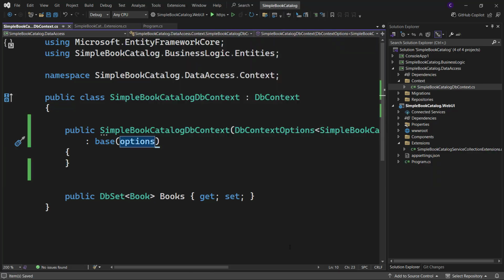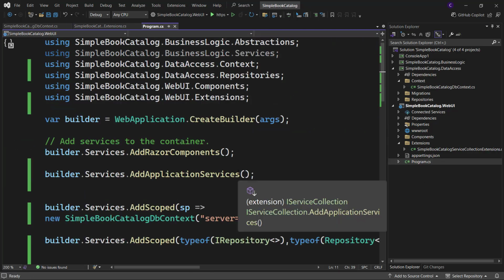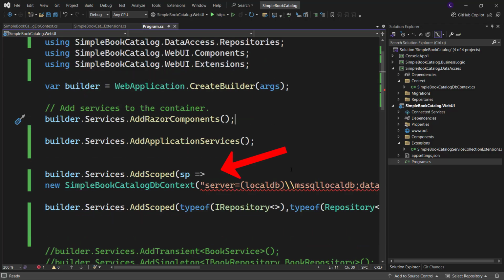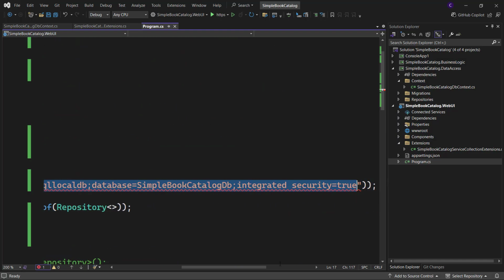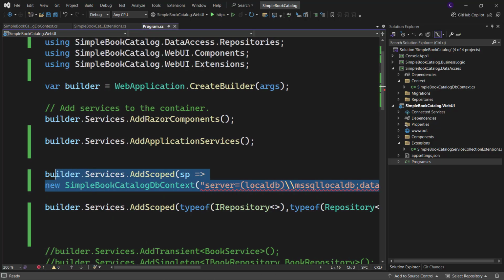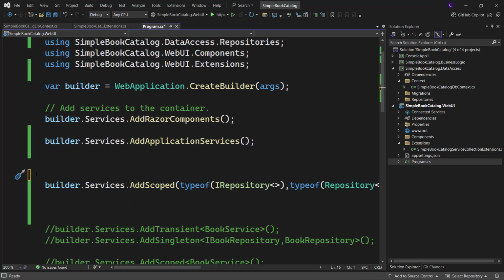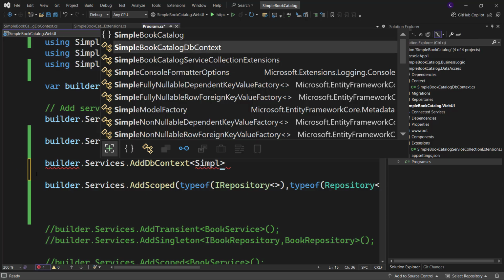Now let's go back to the Program class, and instead of the SimpleBookCatalogDbContext service registration here, we can use the AddDbContext extension method. But first, let's copy this connection string and get rid of these lines. Now we can call builder.Services.AddDbContext of SimpleBookCatalogDbContext.